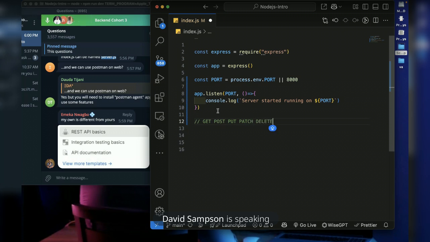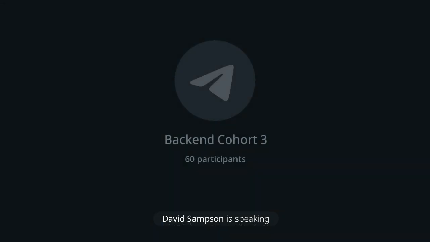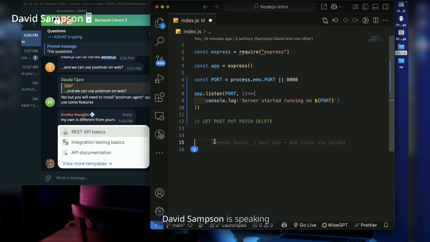These are the different types of requests an application can make to your backend. We are done setting up the server, and I want to believe you'll catch that one. We want to test the server. To test the server, you need to make a request. But there are different types of requests that can be made to your server.